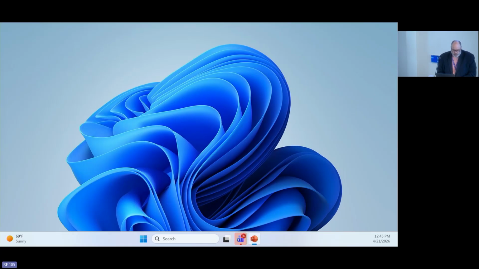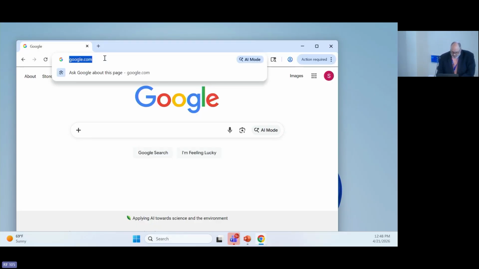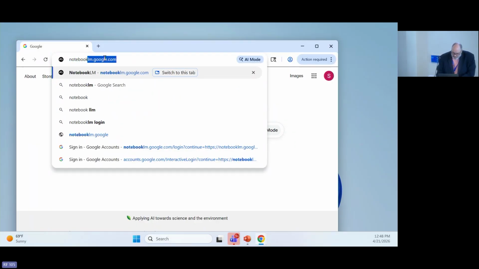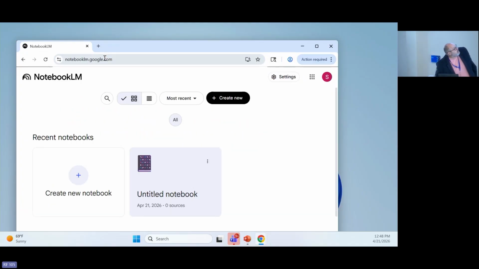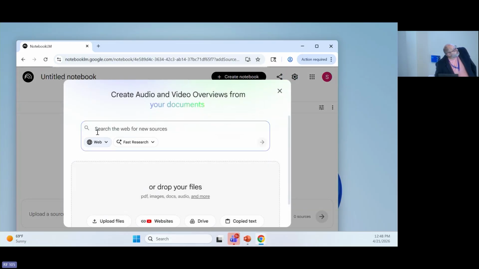So let's go into Google Chrome. I'm going to try to go to Notebook LM. Notebook LM has a lot of good capabilities. Create a new notebook. Okay. So I can create a new notebook and I might want to search for resources or drop files.